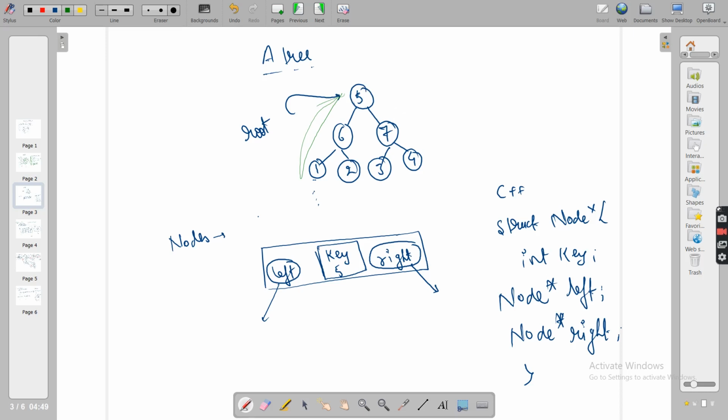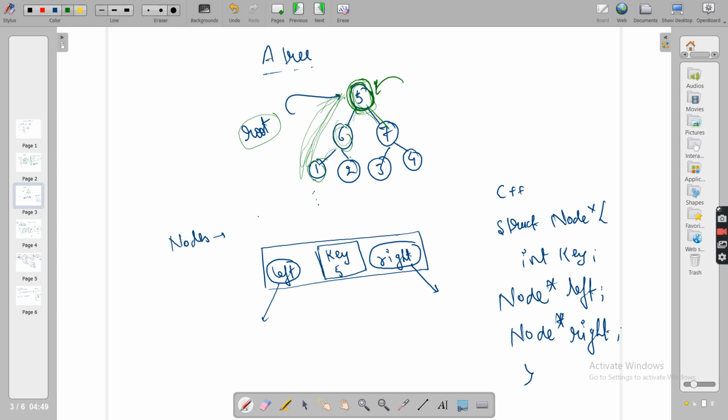See, guys, every one of these circles is called a node. And whatever you can see at the top is called the root node. So whenever someone talks about a tree, you don't know anything, you only know about the root node. This root node contains references to its left child and right child. The left child again contains references to left and right. So you only know about the root node, nothing else. If someone gives you a tree in programming languages, he will only give you the root node, because from the root node you will get to know about everything.